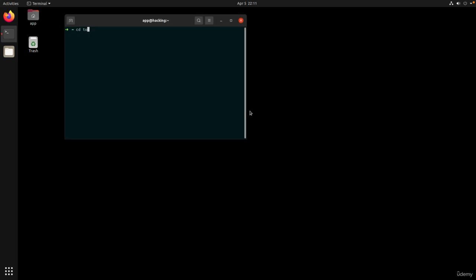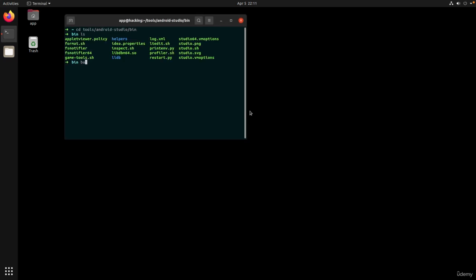Alright. To install an emulator, in my opinion, the easiest way is doing this via the Android Studio. So let's open up a terminal and let's go into this path. If you want to start the Android Studio, we have to type this whole path all the time in our terminal. And this is a little bit inconvenient. So therefore, let's create some shortcut for this so that we can simply run it via Studio. And then the Android Studio will be started. How can we do this?